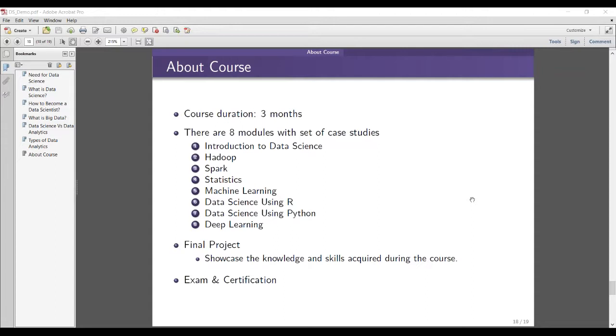Listen, if you want to settle as a data scientist, the R and Python languages are very important. Machine learning is the heart of data science, so you must have those skills. If you want to handle big data, that means store big data, then Hadoop is also very important. You should have skills in Hadoop. If you want to exclude deep learning, you can. Fine, that's fine.